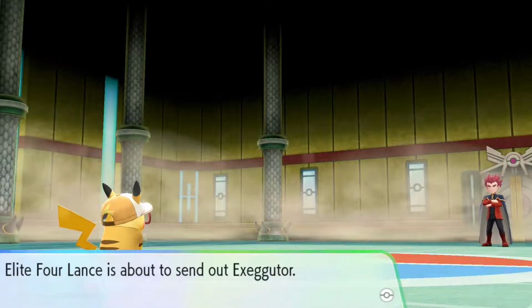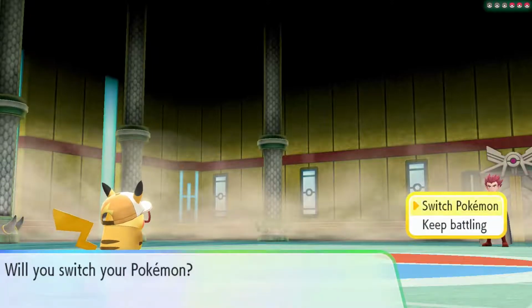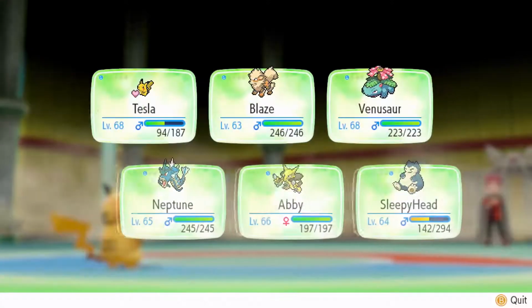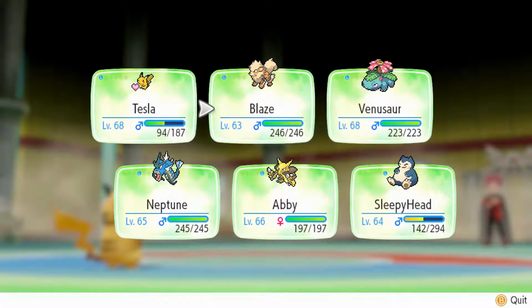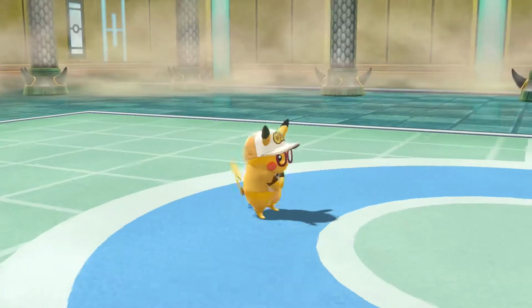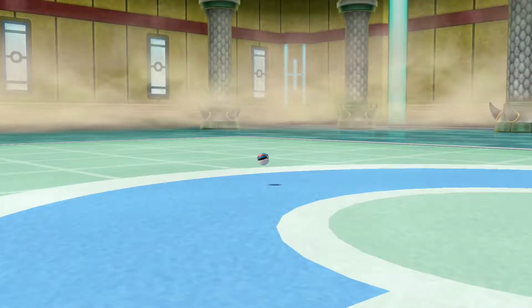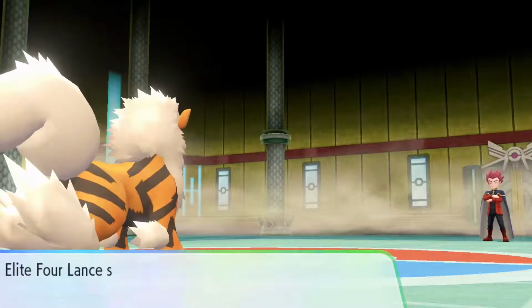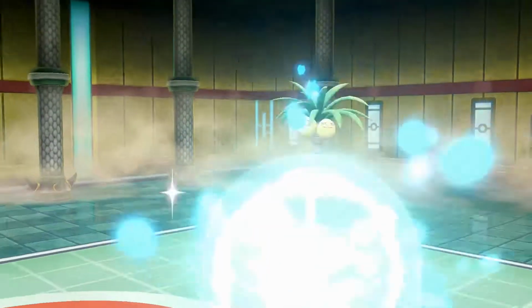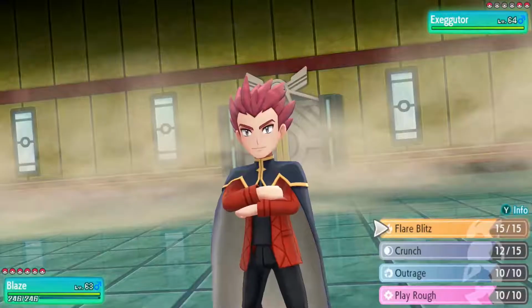So he's gonna come out with his Exeggutor here. And I did good here. I did well, to use grammar. I remembered that Alolan Exeggutor is a Dragon type, so he's probably going for the Alolan, what's it called? Exeggutor. That's the one. So I decided to go for Blaze. Blaze has Poliwrath. Decided that that would be a good attack against his Grass Dragon.